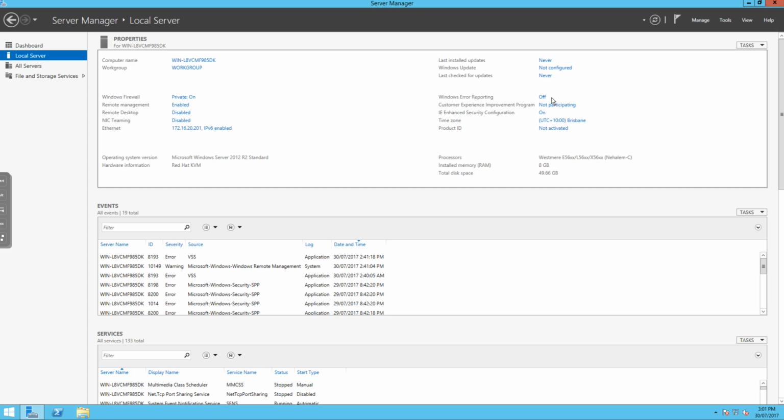There's an argument to be said that you shouldn't turn this on because it can leak information, but at the same time, Microsoft tend to work fairly hard to make sure that any information that's leaked is completely useless to anyone. They obfuscate everything. I would suggest actually having this option turned on along with the customer experience improvement program. Now, why is that? The reason for that is Microsoft uses the information that comes from the customer experience improvement program to actually improve your experience.